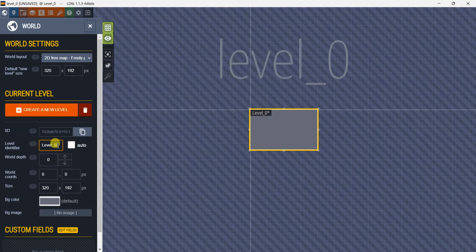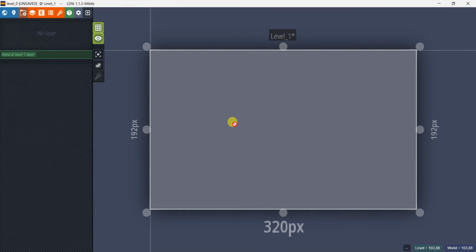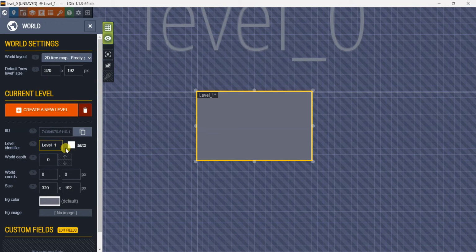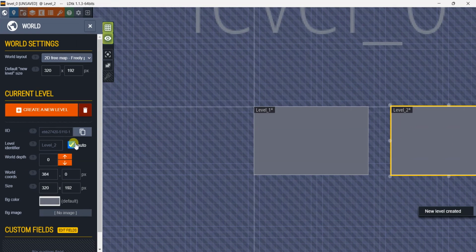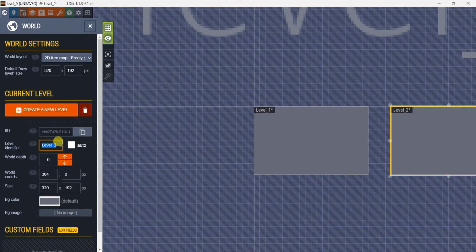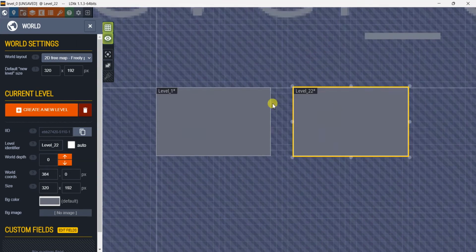So this is level 0, if this is level 1, and we don't do the auto thing, we can name this level 1 and a new level. It's going to be level 2, but we can do this and change this to level 22.